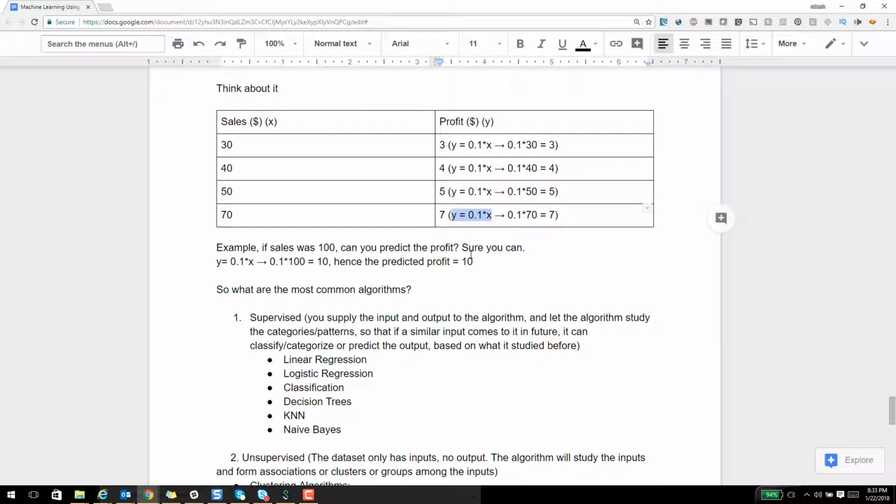Now, remember, I have taken a very, very simple example. We only see one input over here. In the coming lectures, we will see how to take this input in Python and supply it to a machine learning algorithm and look at the machine learning model, output, equation, however you want to call it. So we'll also look at how to choose an algorithm and how to deal with multiple inputs.